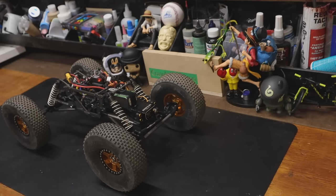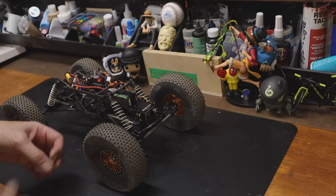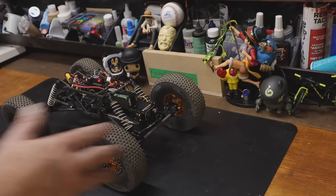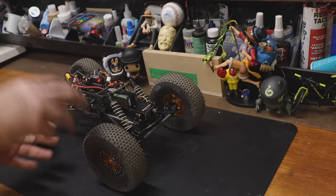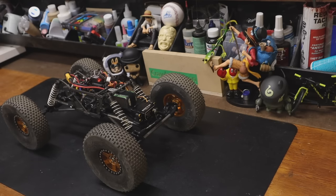It is fitted with a 35 turn. This is a Team Brood something aider, devastator, annihilator, inebriator, collaborator, something aider in there. It's been sitting in a box for a while.